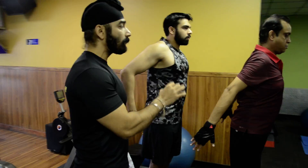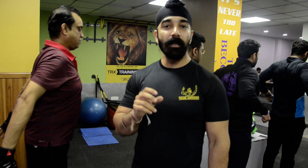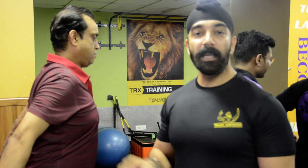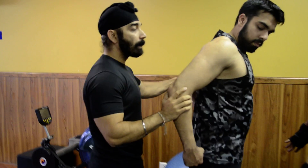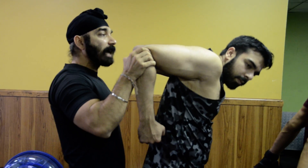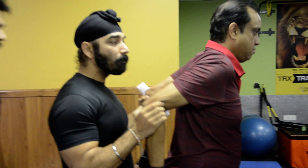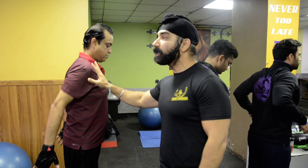Going anything above this maximum range is going to damage the ligaments of the anterior portion of the shoulder joint, and that will be a big issue in the long run. It's not just the ligaments — the inside socket is also being compressed. If we try to over-press beyond this point, there is a huge amount of stretch on the anterior ligaments of the shoulder, overstretching them beyond their tolerance range. They might get injured on the spot, or progressively over time.